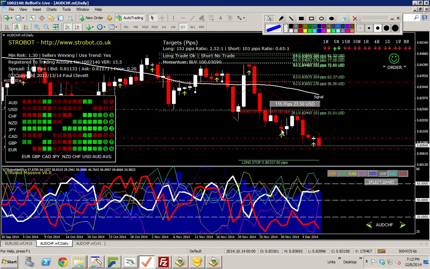Okay, so it's very important to see what is going on in the market on a daily basis. A lot of traders try and trade on the smaller time frames, and that's okay, but you'll have a big advantage if you, for instance, in this pair, which is Aussie Chief, it's been going bearish for quite a long time. So the robot will be looking for bearish trades because the daily charts are bearish.